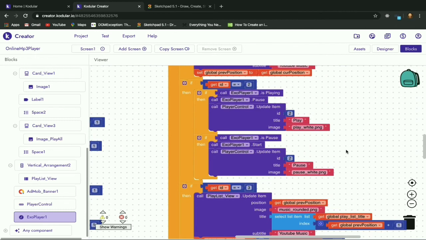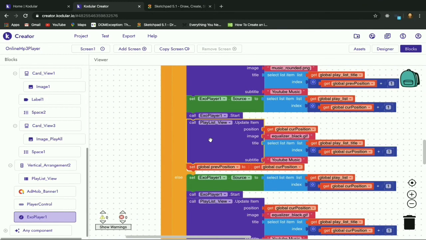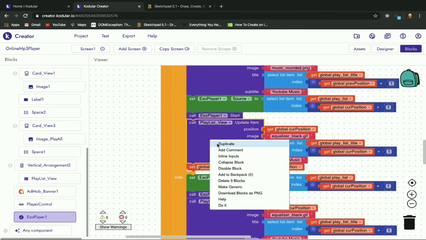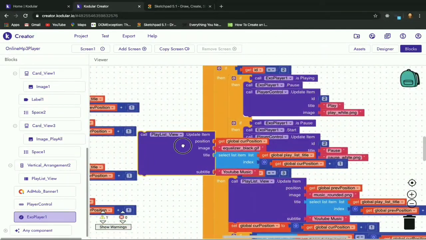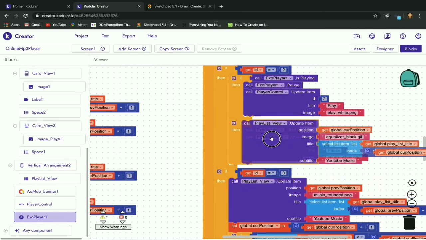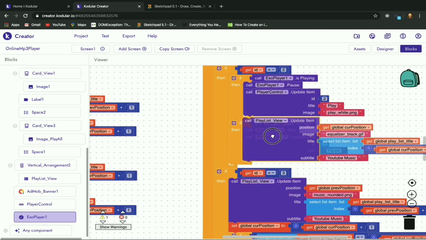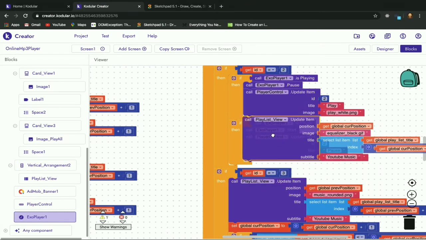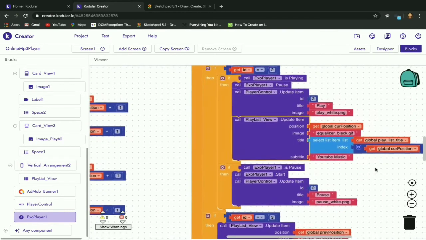And one more thing, we should update the UI. Here we should update the UI of the list, right? We didn't do that. Let's grab one of the UI. Okay, in both cases we want to update it. Okay, UI of the playlist.